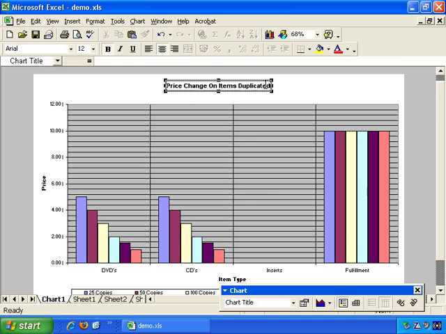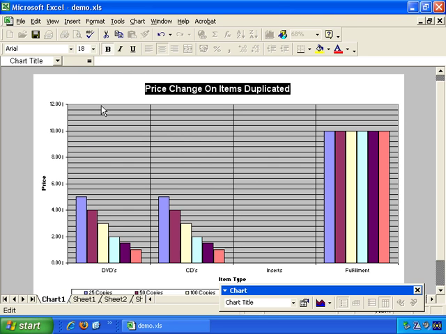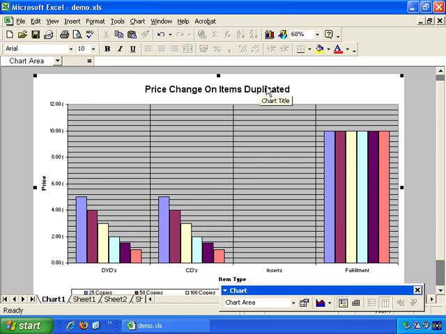And the text here can be selected. And we can just change that easily if we wish. Or select it and move it around. And if we select it, select the text. Let's take a stab at changing the font size. So that can be done as well. So there's a lot of flexibility there, even after you've created the chart.